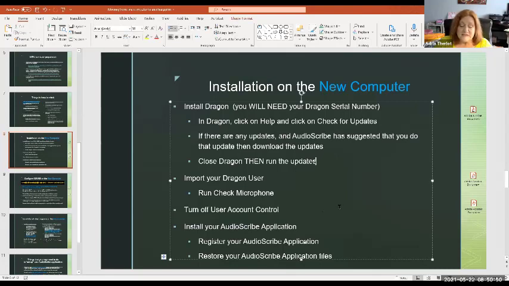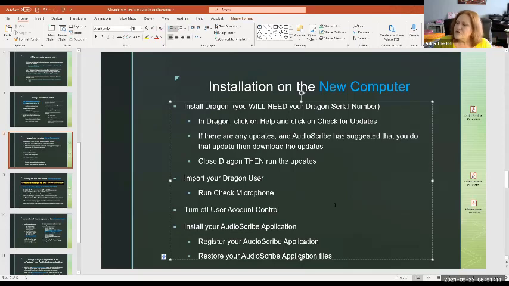The 15.6 update has had some funkiness. And so we've told people, unless you want to deal with this problem, that is the mic listening while it's turned off, then we really don't want you messing with it.